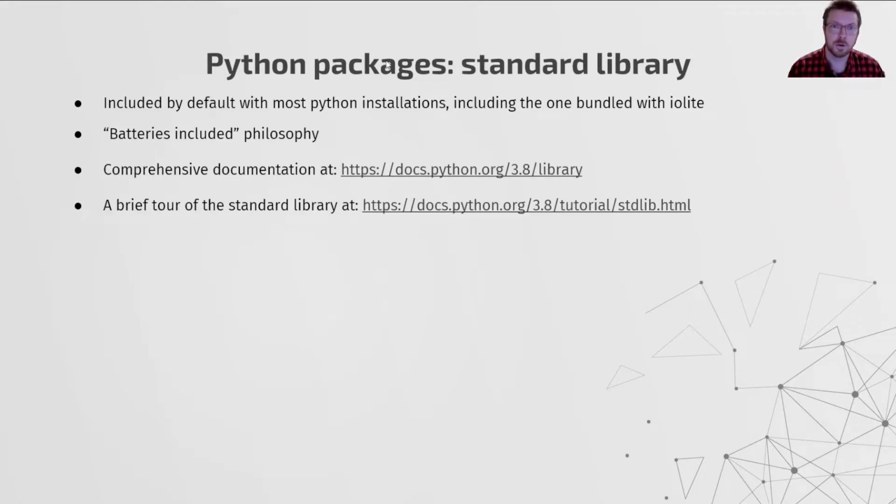The regular expressions package is part of what's known as the standard library. This library consists of many packages that are included by default with most Python installations, including the one bundled with iolite. Python has what is known as a batteries included philosophy, which means it is capable of a variety of things out of the box, which is not true of many programming languages, and one of the reasons why Python is so popular. There is comprehensive documentation available for the standard library at docs.python.org/3.8/library.